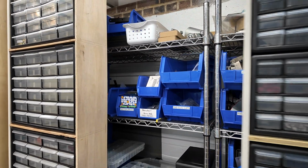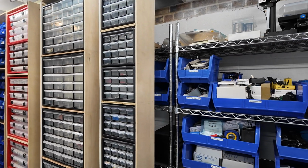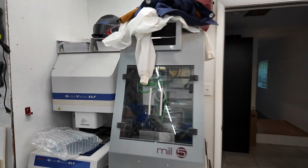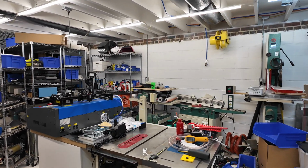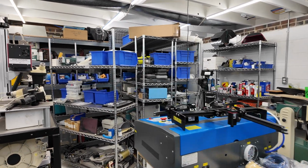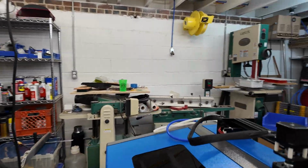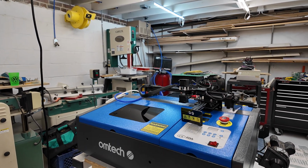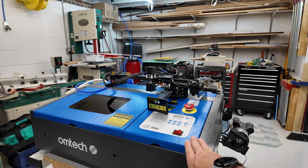So this is just a bit of an update, a teaser, if you will, because the main subject is coming up. One of the capabilities I've long wanted is some laser systems. And I fell upon a K40 laser a while back, or I saw one and I didn't pull the trigger right away. And that passed me by. So now I've got a K40 laser. This is what I just went and got. I got this OM Tech K40 here. Hopefully the tube is good. We'll just say hopefully the tube is good.